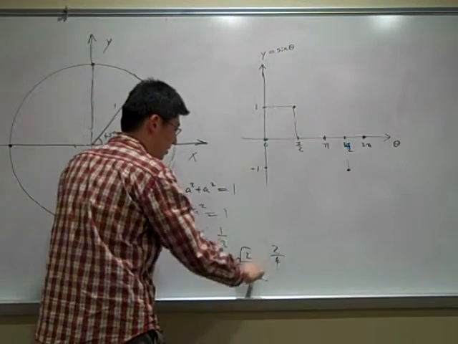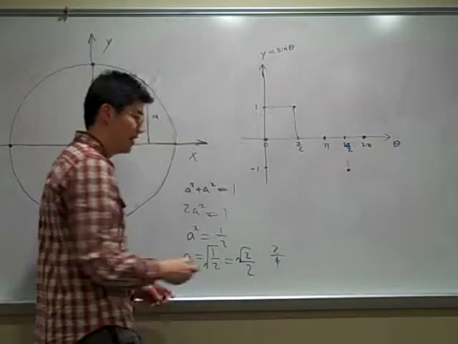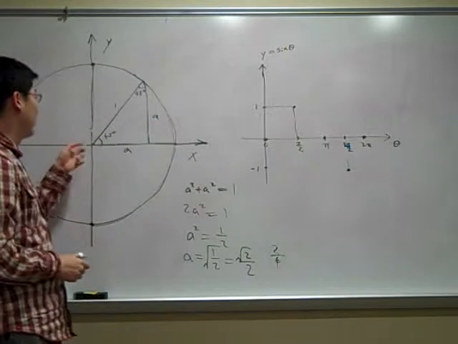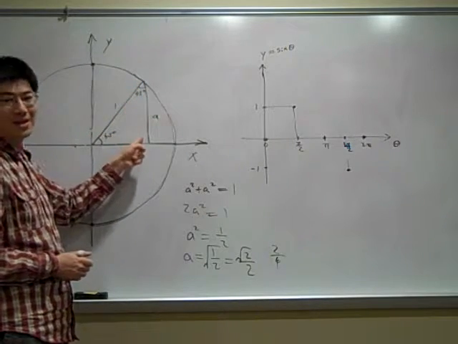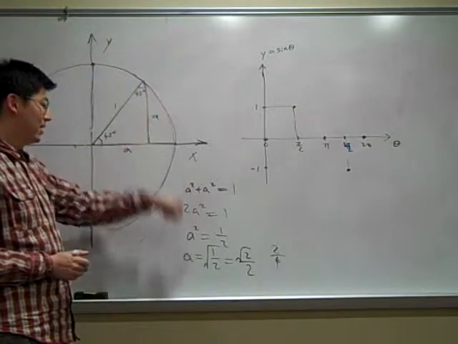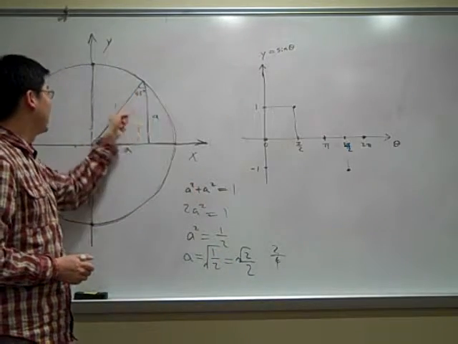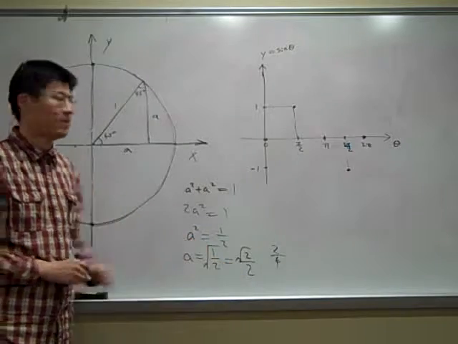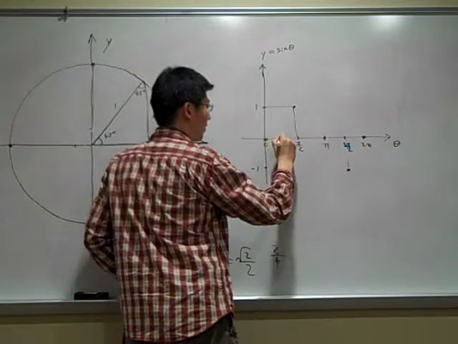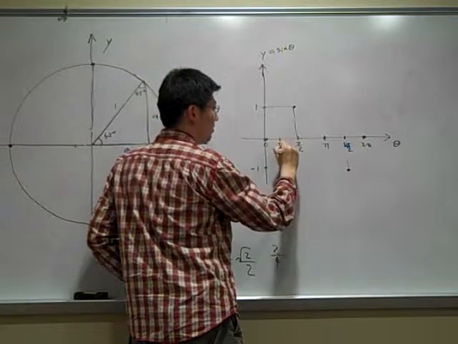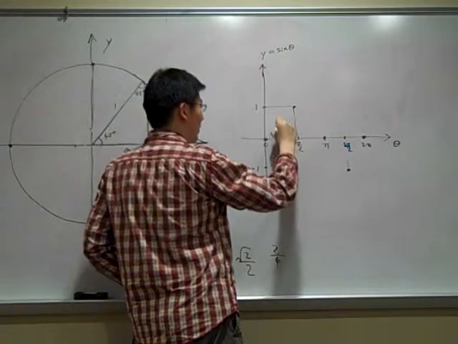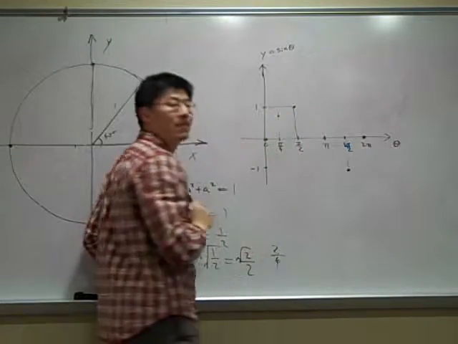Square root of 2 squared is 2. 2 squared is 4, and that's 1/2. So that's why for a 45, 45, 90 right triangle, the sine of 45 degrees is root 2 over 2, because sine is this side a divided by 1, and a is root 2 over 2. So for 45 degrees or pi over 4 radians, it is going to be root 2 over 2, so it's going to be something like that.